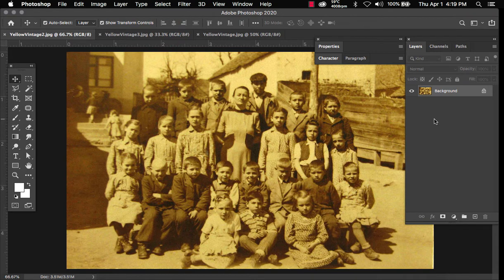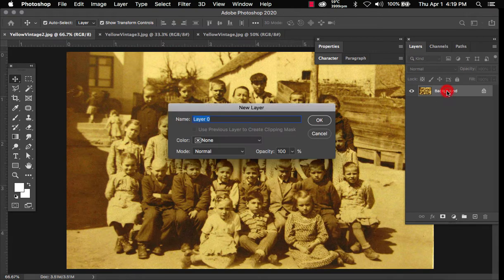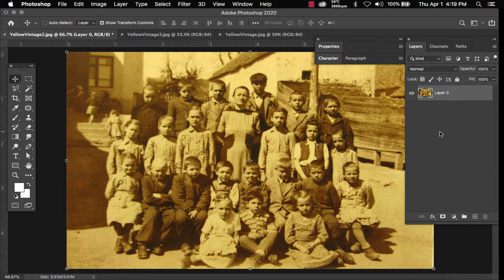The first thing we want to do is double click on this layer, hit OK, and duplicate. I always unlock my layers and duplicate the original layer, just in case a mistake is made and I can always go back to the original photo. Let's go ahead and hide this bottom layer — we'll name this one 'hidden' and this one 'main'.